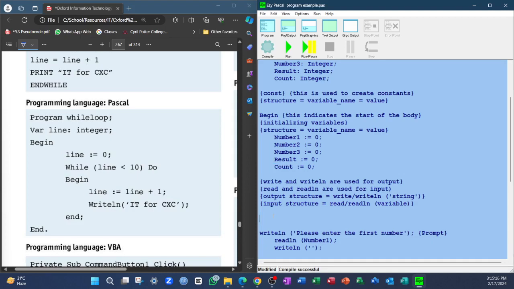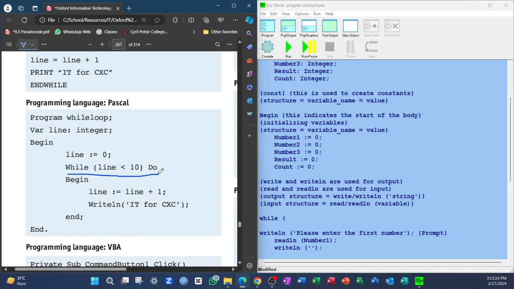So now we're going to add a while keyword. While, open brackets. Notice we're following this pattern here: while a test, do, and we have begin and end, indicating the starting point and the ending point of the loop.